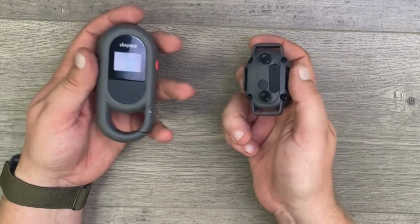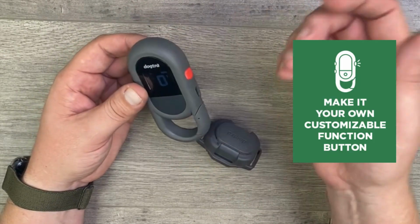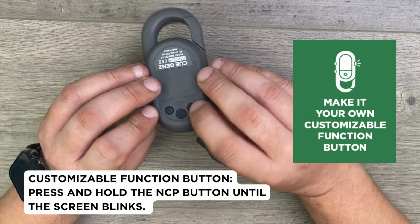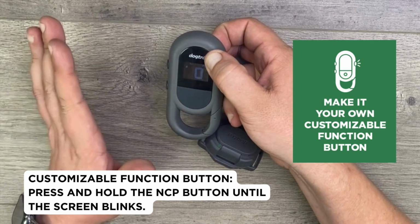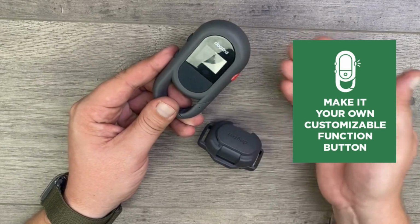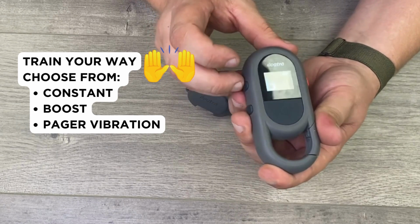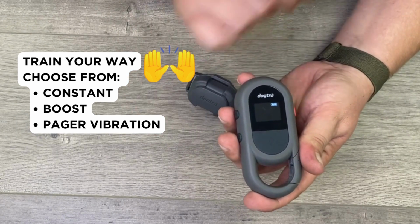So once we have the collar turned on and we've checked to make sure it's activated, let's go ahead and set our function button. To set the function button, guys, we're going to press and hold the NCP mode button until the screen begins to blink. Once you see the screen begin to blink, we are now in our function mode setting. So we can choose what function we want to set it to. We can choose constant, boost, or pager to set this function button to.